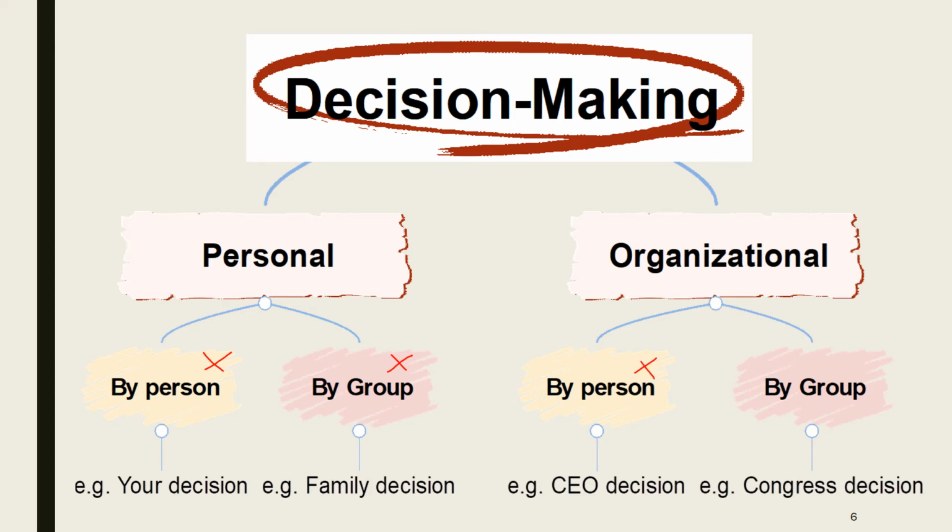On the other hand, if it's in the organizational situation, like the manager wants to decide either to open a new branch for the company or not, but instead of just making his personal decision, he asked a committee to make a decision. So in this case, it's a decision for an organizational problem made by a group. And another example for this situation is the Congress decision in the US, which is usually a group deciding about a situation that is related to an organizational level, not a personal level.